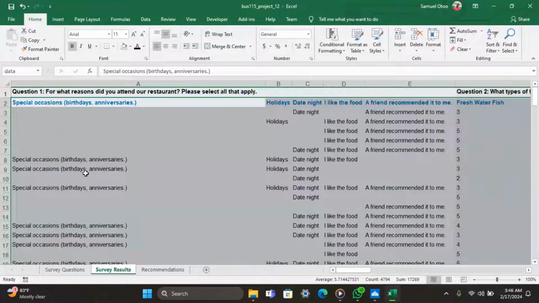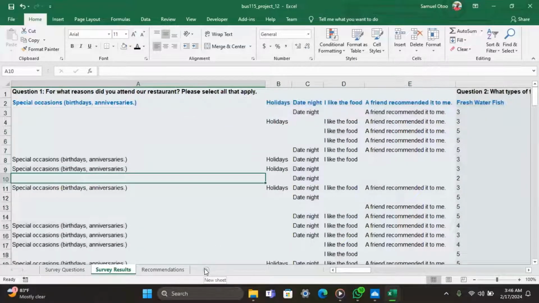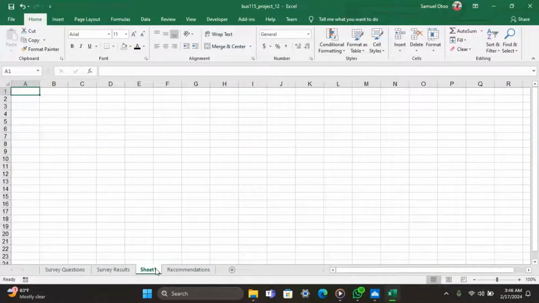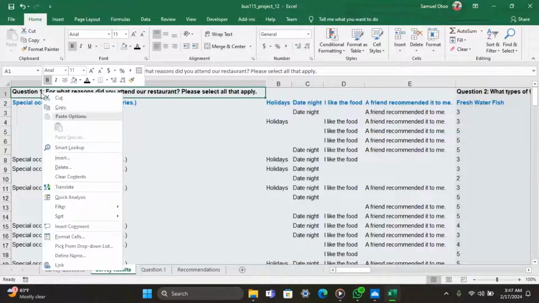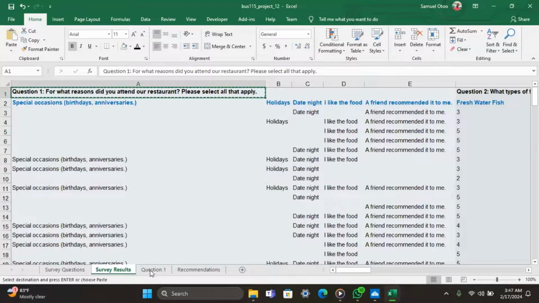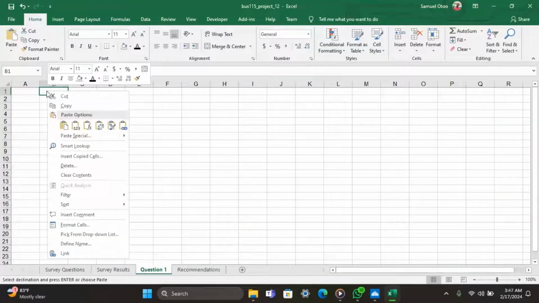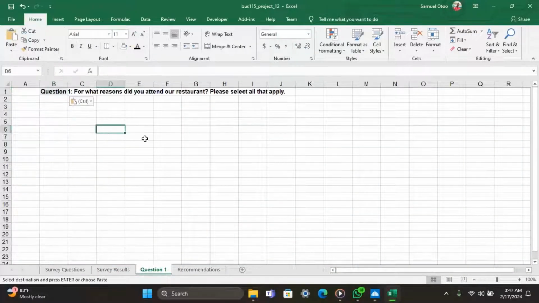And I'll hit enter. Okay, so I will add one sheet, and I'll name it. I want to answer question 1, so I'll name it question 1. In question 1, I will come here, copy the question, and then I'll paste it.